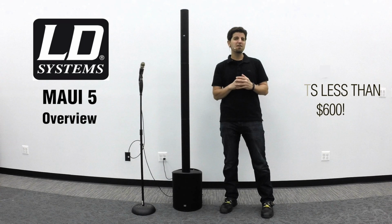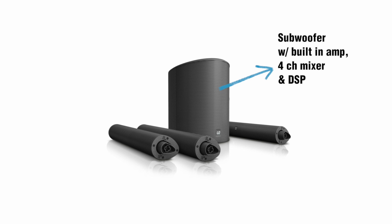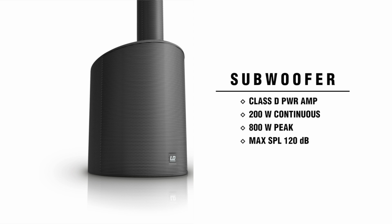The Maui 5 PA consists of four components: a subwoofer with a built-in amplifier, four-channel mixer, and digital signal processing, two identical spacers, and a mid and high range speaker element that houses four 3-inch drivers. The subwoofer base unit features a Class D power amplifier that outputs 200 watts of continuous power or 800 watts peak with a maximum SPL of 120 dB.